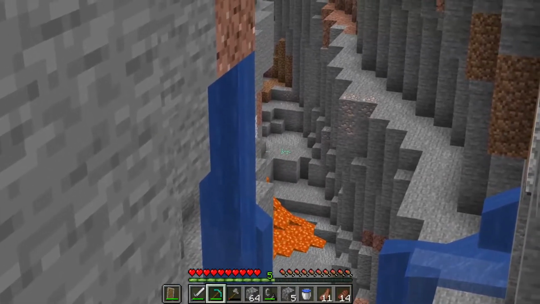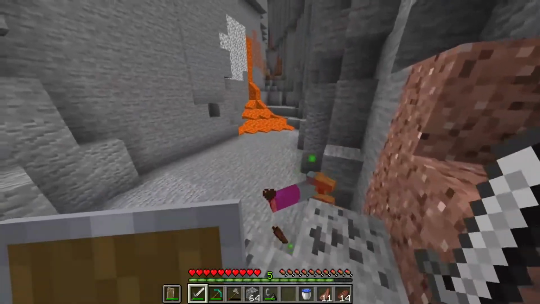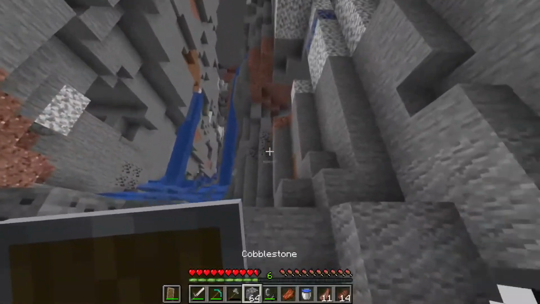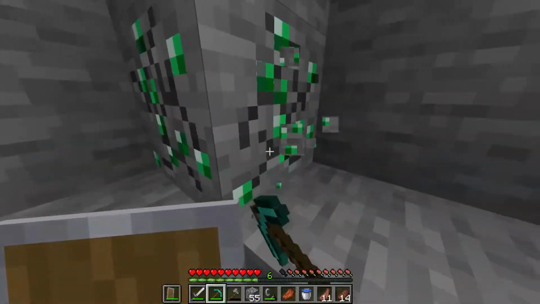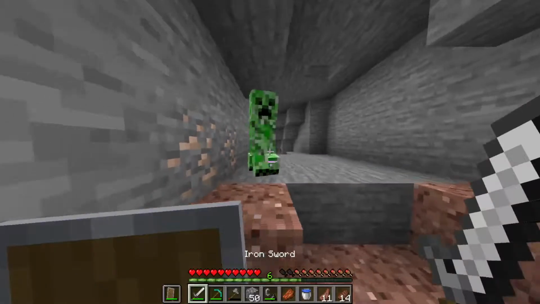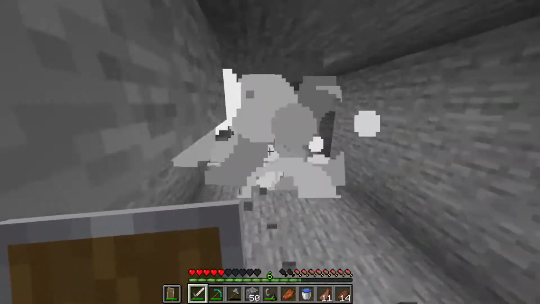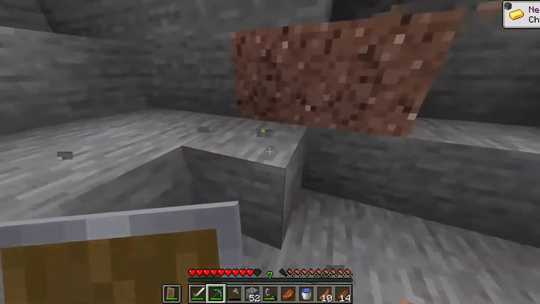There's more over there. Emeralds. I'm just going down here. There's more emeralds. What? There's more. Why are there so many emeralds? There's more over there. You've got to be kidding me. Please back up. No! Oh my gosh. I'm speedrunning the game and I have enough for an emerald block.